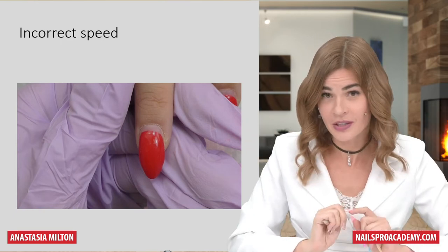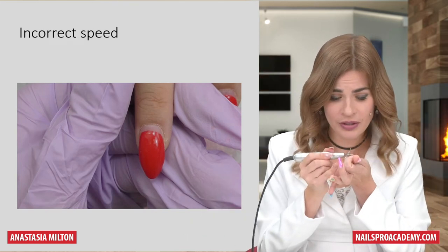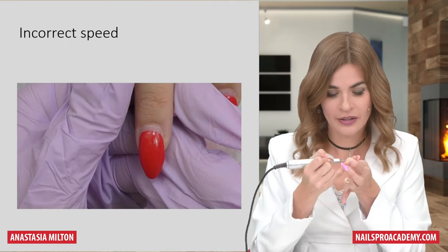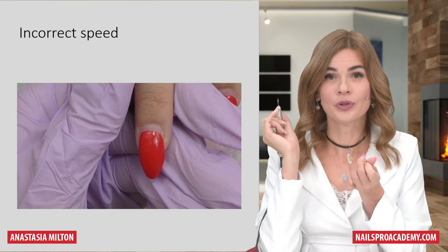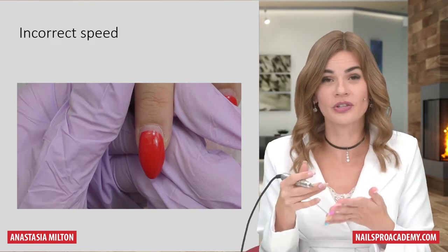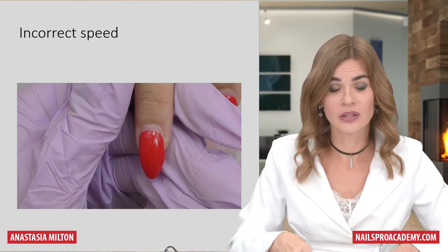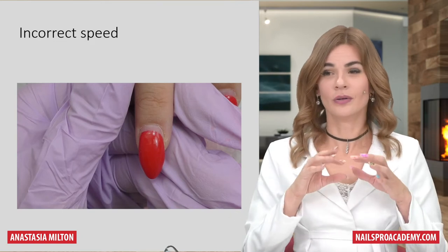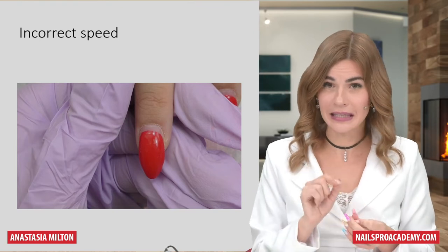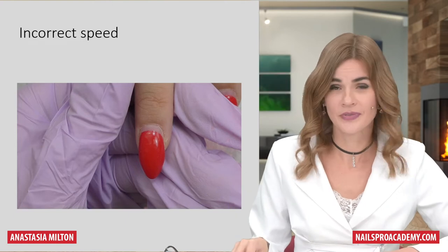And the exact same thing is going to happen when the speed is too low and you're just doing this and this and this all the time, because you're just not able to file off within like 4 to 5 steps. You're forced to make so many of them. It causes friction, it causes more friction, it causes more heat. And well, no one is happy. Okay, so when the speed is too low, it's a mistake that can lead to overfiled and damaged nails and to an extremely long service time.